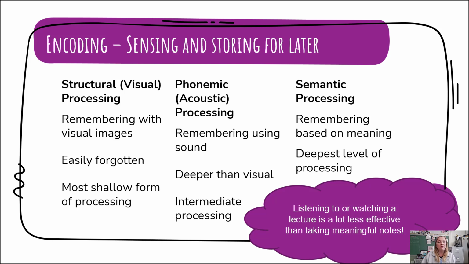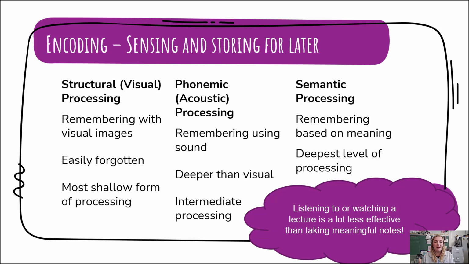So structural or visual processing is just being able to picture where something is on a slide. Phonetic processing is maybe being able to remember the words that I said during the video. And semantic processing is actually being able to remember the information that I said and being able to tell me the meaning of the particular slide.